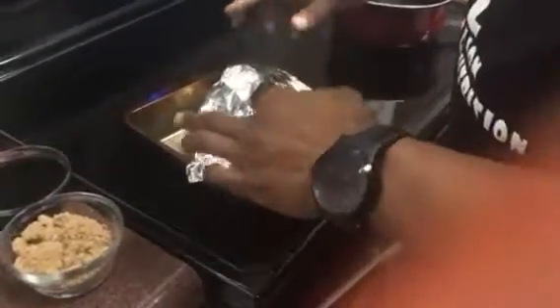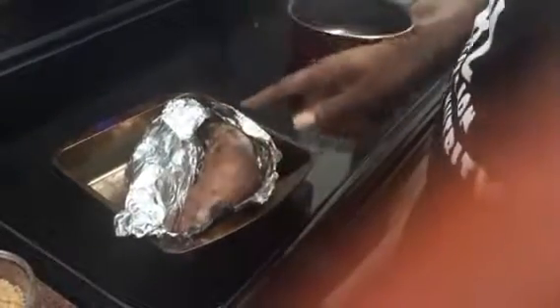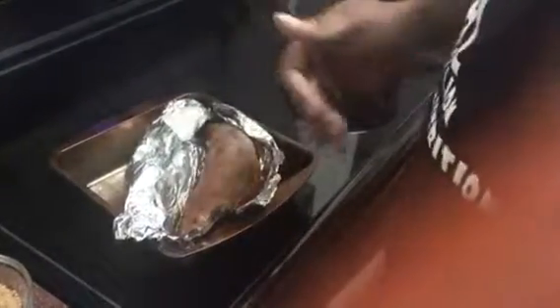Alright, I'm just showing y'all a way y'all can get big without all of the synthetic chemicals that's on the shelves. This is a good high glycemic carbohydrate, a safe starchy carb to put the weight on. And like I told y'all, you want to get this in before 2 o'clock — all your high glycemic carbohydrates in before 2 o'clock.